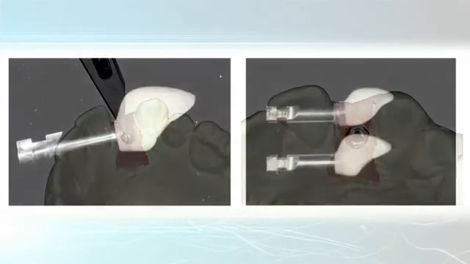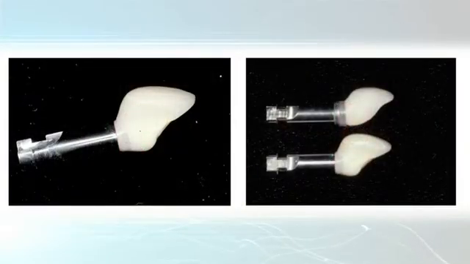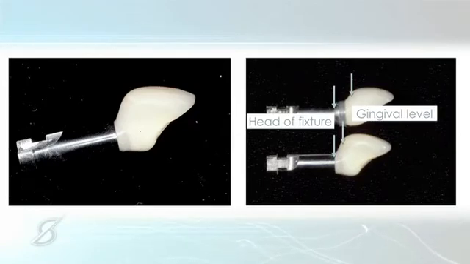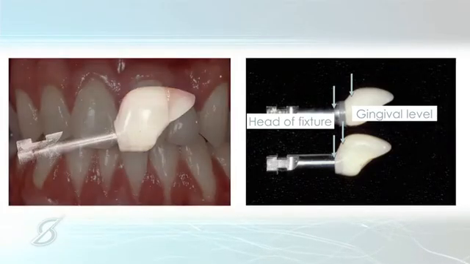So without going through all those steps, let's compare the contour of my temporary, which is on the bottom of that right image. There's the head of the fixture. Look at the original crown, where the contour of the emergence profile is compared to the head of the fixture. Notice where my contour is compared to the head of the fixture. I've extended the contour of the crown a couple millimeters apically. Now, just like in the canine, when I take this to the mouth and go to seat it, there's going to be a lot of blanching. But as we talked about, that's just fine.